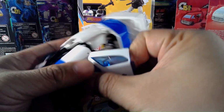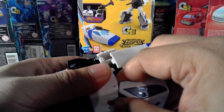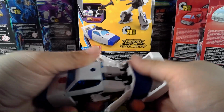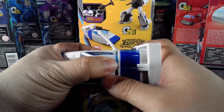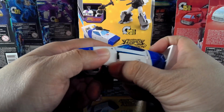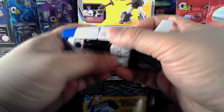You can take the front here and bend it back. This is where you got to be careful. The more you do this, the more you will scratch the plastic, so be careful. See, there, it's done. And then all you need to do is move this all forward, like that. And then last but not least, the whole thing does sandwich inward. See like that. And then just snap the top inward like this. See, it's in. And then you can put that in there. And it all snaps together.